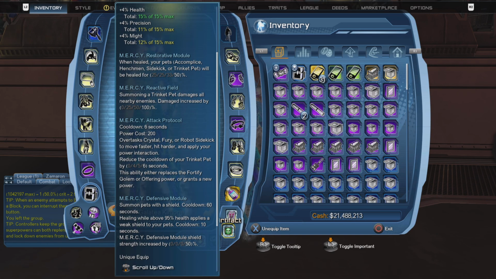If you can make this line up perfectly, which you're not going to worry about, we'll get into why, it's potentially possible to have your trinket pet, which is going to be the Motherbox specifically, it's not talking about henchmen or sidekicks, but it'll make that type of pet summonable basically every 60 seconds instead of having the 60-second cooldown on it. This is awesome because those pets are all good.